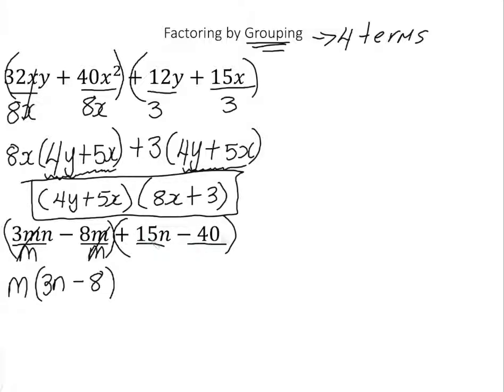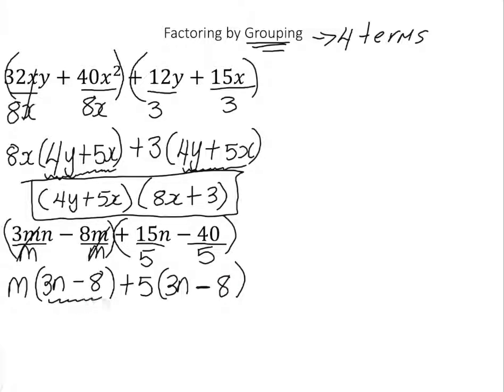So beginning with my coefficients, 15 and 40, the number that would divide both of these terms is 5. I can't take the n because it's only common with one term. And since that's a plus here, I'm just going to write plus 5 because that's my GCF. And then when I divide 15n divided by 5, I get 3n, minus 40 divided by 5, I'm going to get 8.